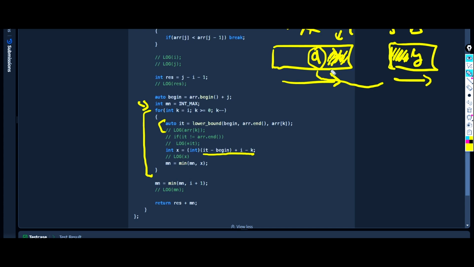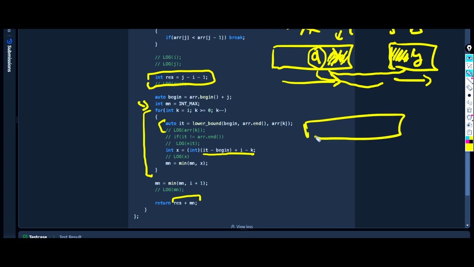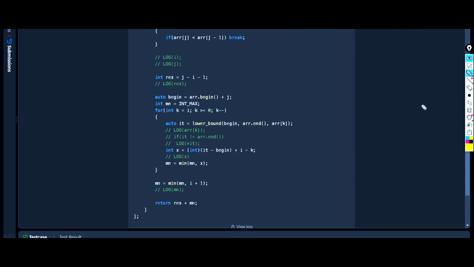And this is going to be the number of elements that we remove, and we find the minimum number of elements that we remove in such a way. At the end, we're going to add this to our previous result. The previous result is the one that we remove from the middle to get A and B. They always get removed. So that is basically the algorithm.